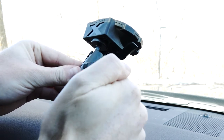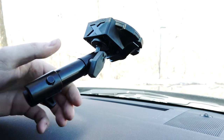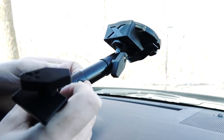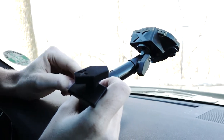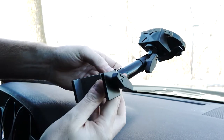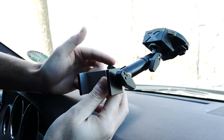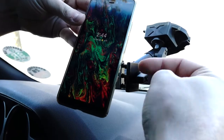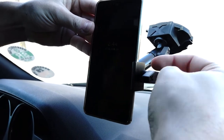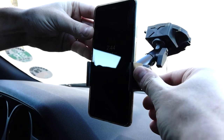Next step, we're going to attach the arm to the base that we've already installed. Make sure to loosen the clamps up nice and wide — that gives you the most room to work with — then just slide it over the ball joint and get it nice and tight so it's snugly in place. Same thing on the other side: loosen up the clamps, then slide that ball right into the socket and give it a nice tighten when you're done. Final step is getting your phone inserted, which requires you to loosen up the device. Every phone is a different width, so just loosen it as much as you need for your specific device and then tighten it back in place for a nice, snug, safe, secure hold.